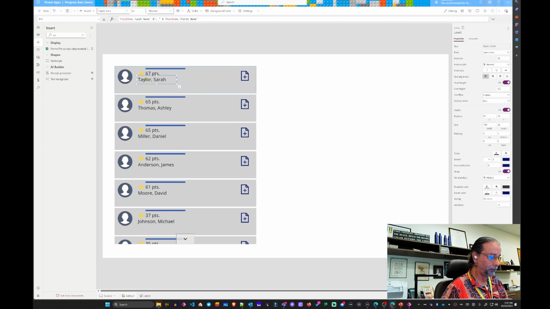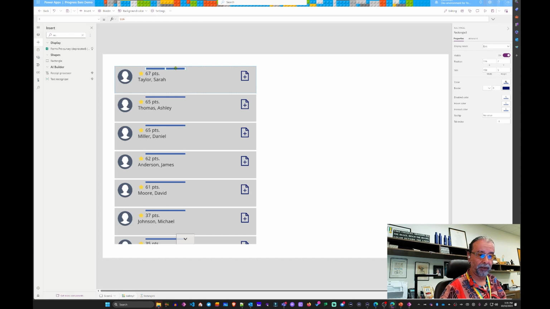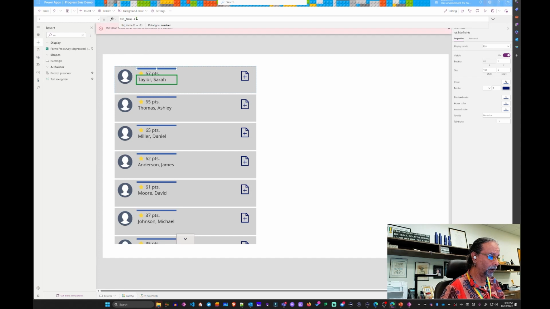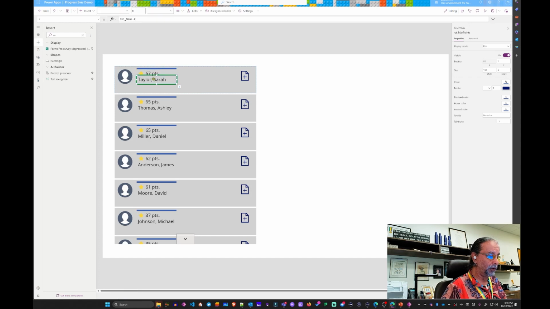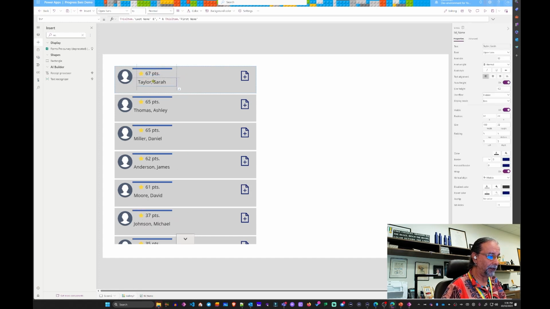So we know that this name is called currently label 3. Should probably rename that and call it LBL name. Makes it easier to remember. So while we're doing that, we should also rename that rectangle. Gonna make this rectangle RCT. And this is gonna be our maximum number of points rectangle. So for that rectangle, I want its x coordinates to actually match the name x coordinates. And you can see here, it's indicating with the green rectangle that it's referring to this, plus it's aligned it there. So if I move the name over, you can see the rectangle moves with it.